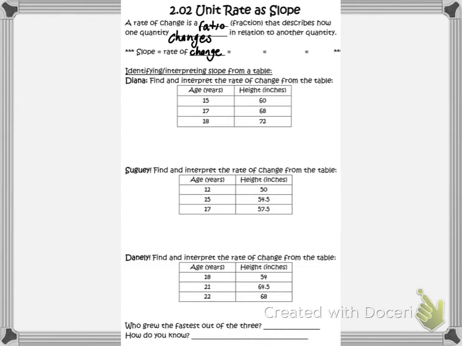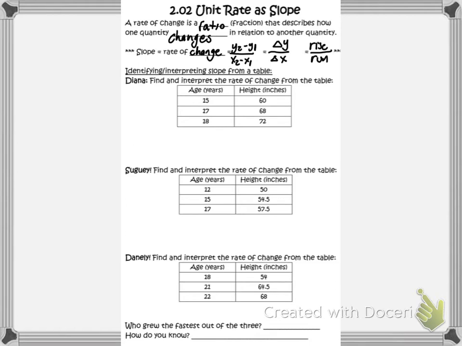And there's a couple of different formulas for us. We have y2 minus y1 over x2 minus x1. We have delta y over delta x. And we also have rise over run. So that's kind of the three ways you can find slope or rate of change. We have three different formulas you can use, just depending on the situation.